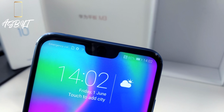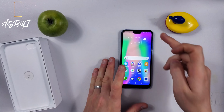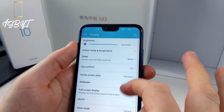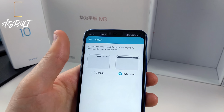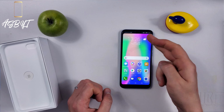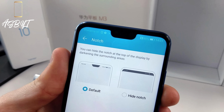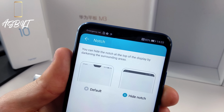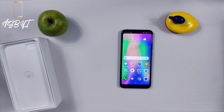Now, of course, you do have the notch there, and there are plenty, as we say in every video, that hate the notch. There is some software available where we can hide it. So if we go into the display, we click on notch, and as you can see, you've got default and hide the notch. If we click on hide the notch, boom, hidden. But you still have the icons up in the top, so you don't lose any screen real estate as such. Whereas obviously on the old pre-notch days of smartphones, the icons would be just resting about here. So it is a little bit of a benefit in my personal opinion.